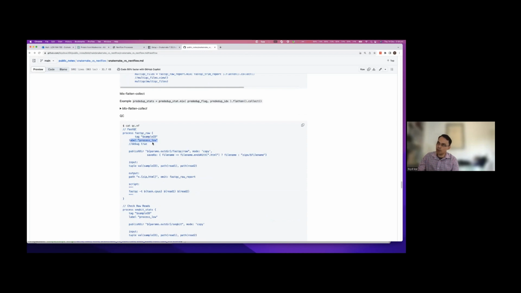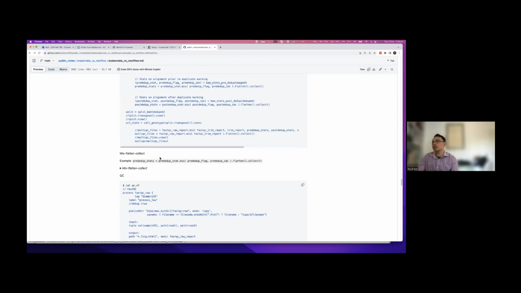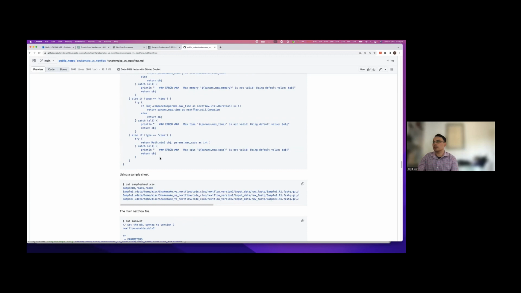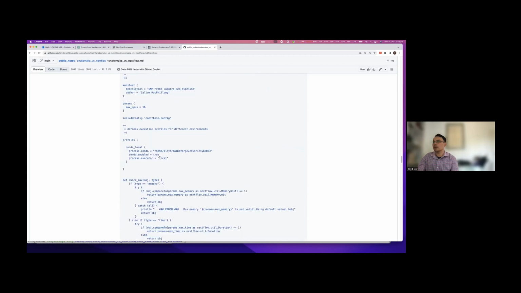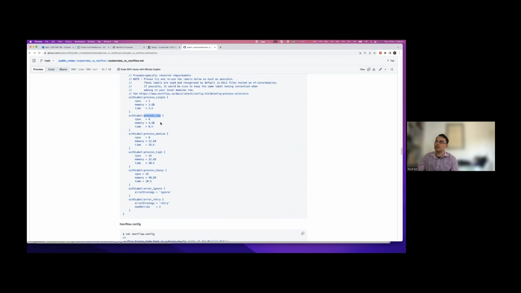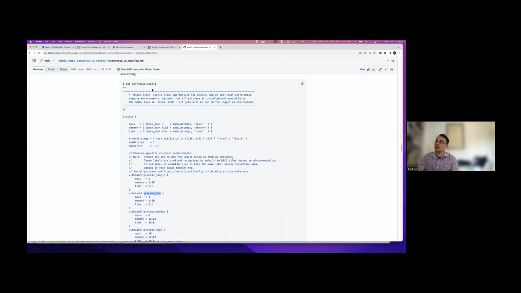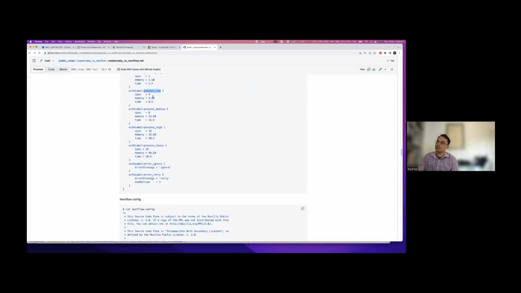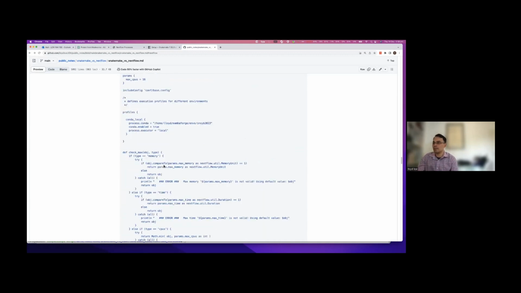This label, process low, is coming from here. See this base config. That makes it neat, right? You just say process low, and it knows how to use this.